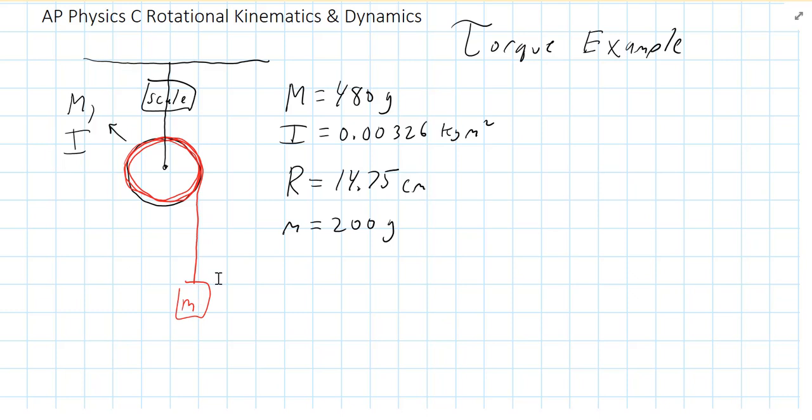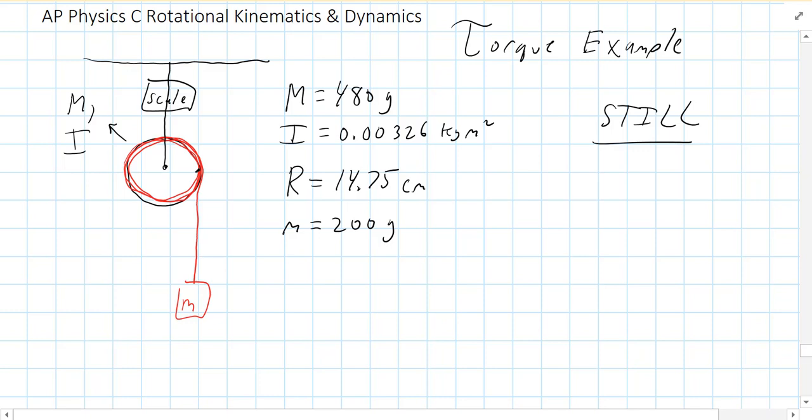So we're going to determine when I let this thing go, what's the acceleration of the block, what's the angular acceleration of the wheel, and what force does the scale read while this little guy is falling. Now, the first part of this is when it's still. So I'll do that over here. By the way, if you need a moment to copy the diagram and the data, I would take that moment now. All right. So if the wheel is still, like you've pinned it, like you put a little thing here so it can't unwind.